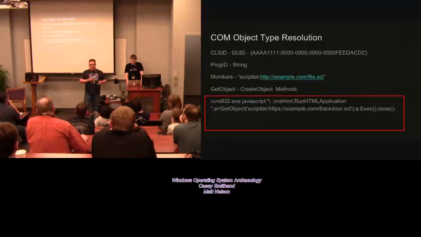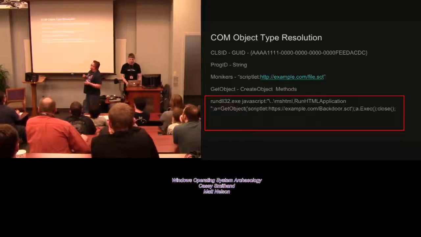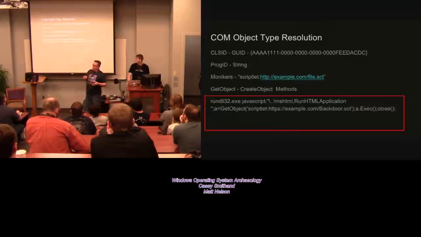And so COM is really instrumented to go fetch this XML file from the internet and execute it on the system inside of Reg SVR32 or some of the other tools. So this is a really fascinating way to look at monikers and how they're used to create those objects. The 2 calls that we're going to abuse quite a bit are get object and create object. It's important to understand that when you call get object, you could pass that scriptlet moniker to that function call and it would create that object.